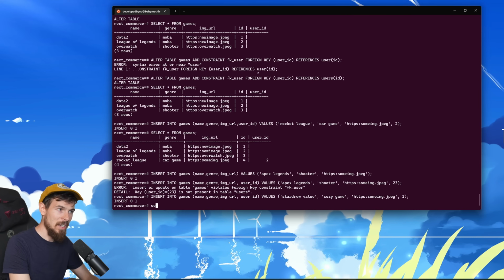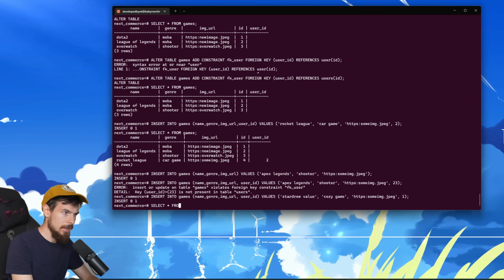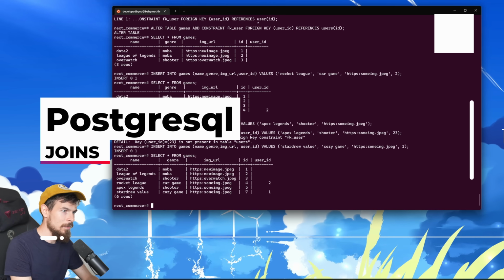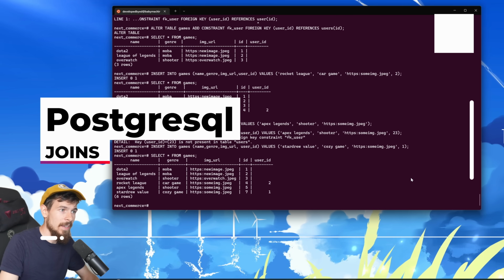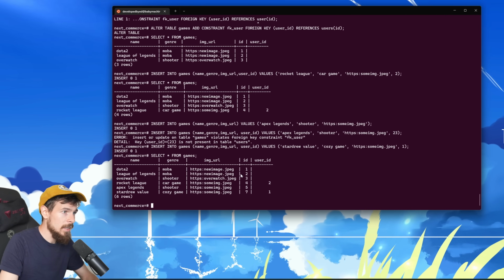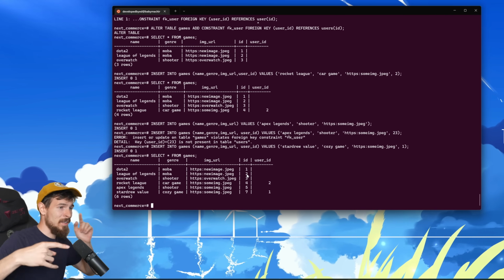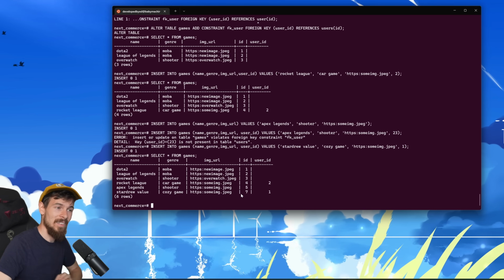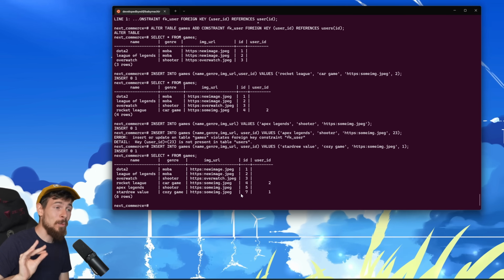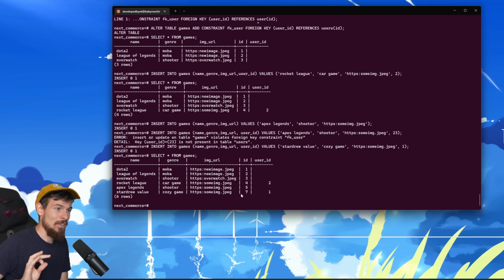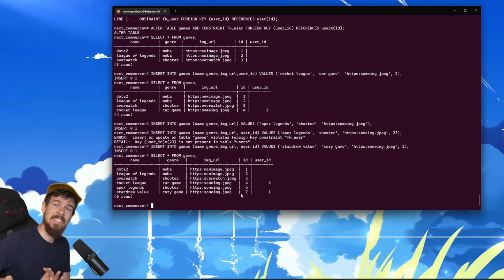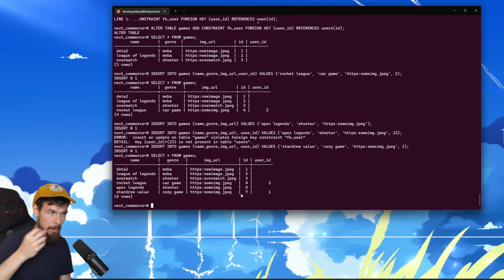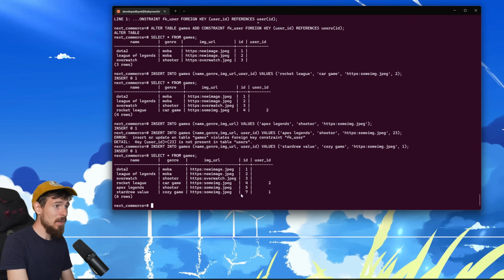Now we have a couple of different records in here. In the games, we have 5 or 6 of them. Another thing I want to point out: if we delete a record, so if I delete League of Legends from here, the IDs are not going to re-index themselves. They're not going to change to 1, 2, 3, 4, 5, 6 again. It's really important that the IDs never change, especially if you have relationships connected, because if the ID changes, then all those relationships would break.